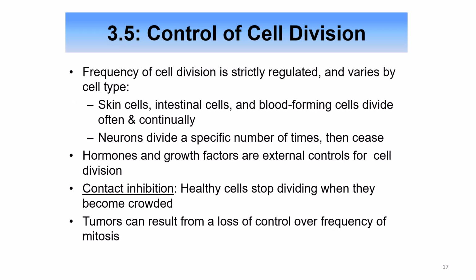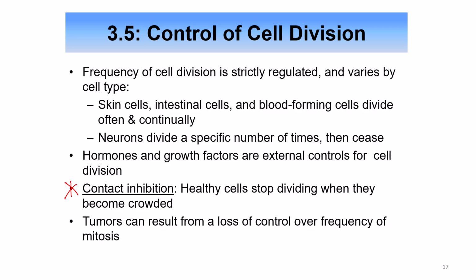Okay, next a little bit about cancer cells. Now, normal cells are able to stop dividing when they become crowded. This is called contact inhibition. But cancer cells, they don't care. They want to keep on dividing, make more of themselves. So this is why tumors end up bulging outward. They become bigger because more and more cancer cells are being made.